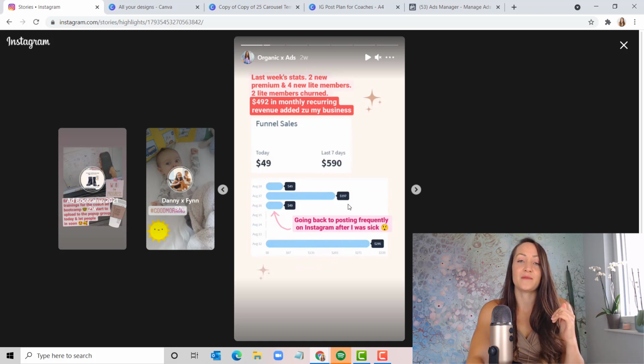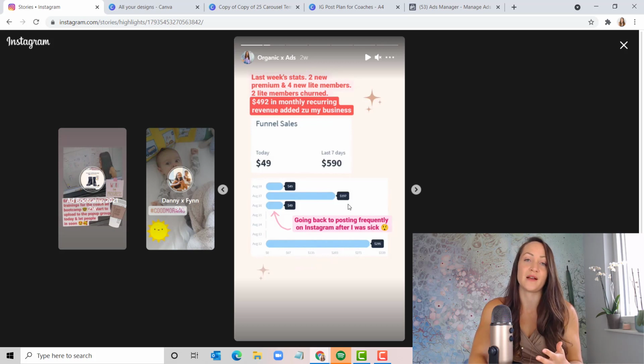Point is, I'm getting sales for my membership from my Instagram account consistently. A couple of months ago, when the iOS 14 changes really kicked in and hurt the conversion campaigns on my account so that my profitability was decreasing fast and tremendously, I switched from running conversion campaigns to low ticket lead generation campaigns and to leverage my organic content. That's the background.